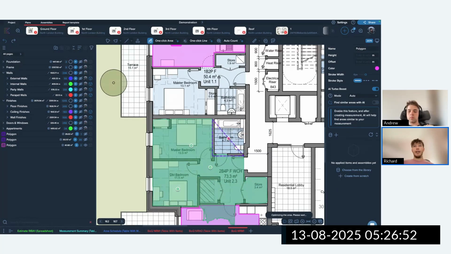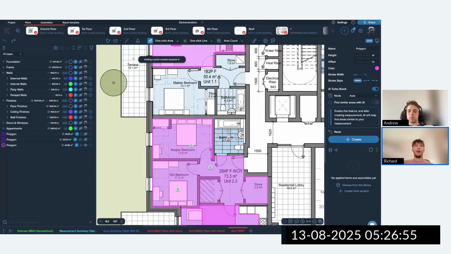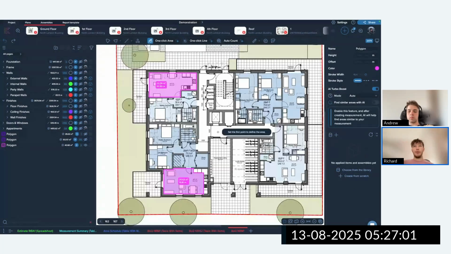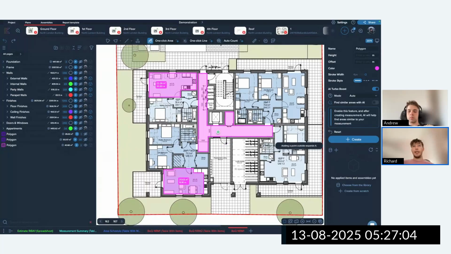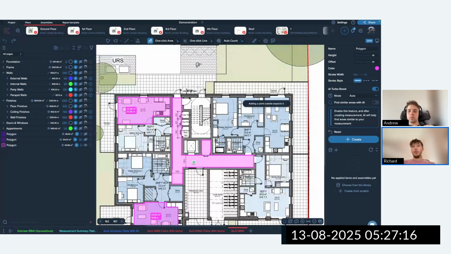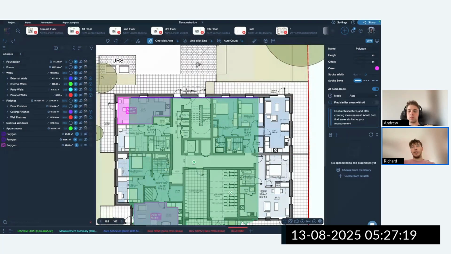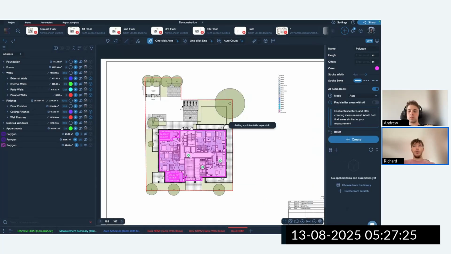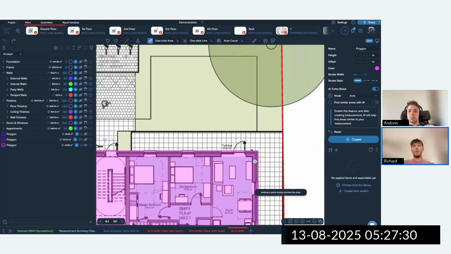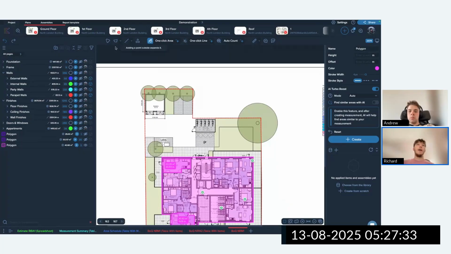So any specific complicated measurement, you see Kreo goes and creates it for you. And again, it can do really long, big measurements, like for instance, this corridor. I make a click and AI measures this corridor, maybe with this area that you don't need. So again, just make 1 more click on top to tell Kreo that you don't need it. And for instance, you want to measure the entire footprint, you can make your second click somewhere here, and maybe 1 more click here. So Kreo, you see, goes and measures your footprint. If you want to include walls, just 1 more click here, and Kreo will include all the walls into your footprint.